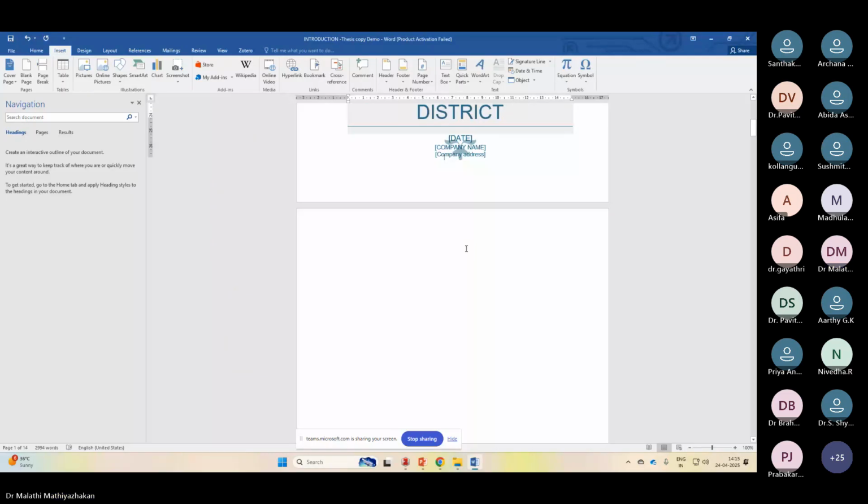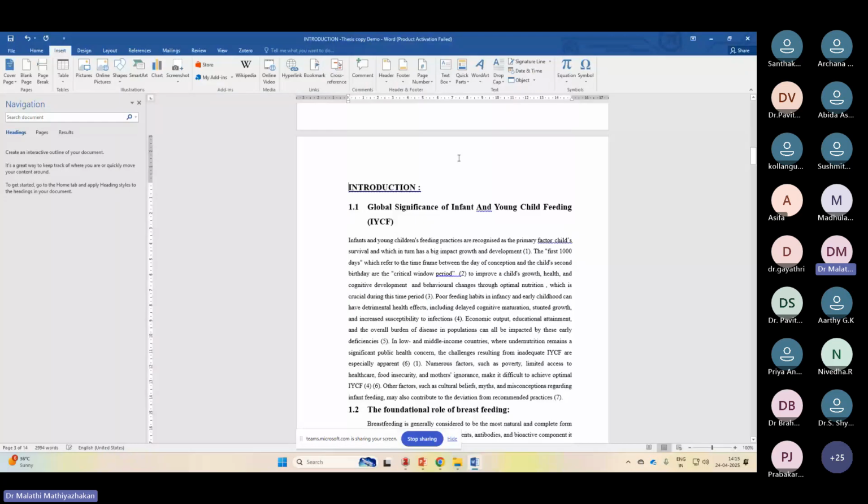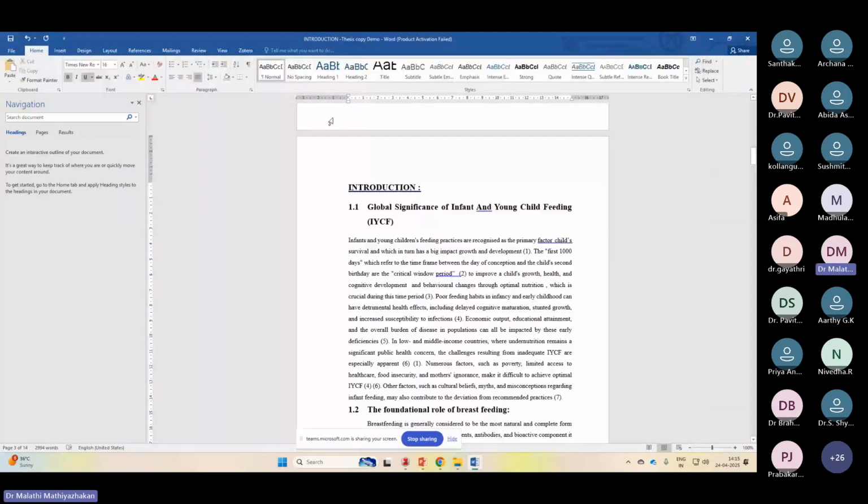Okay. So I'll just show you how to add all your headings first, and then we will start adding the table of contents. So go to the home tab, and here on the top of your home tab, we have so many styles, like heading 1, heading 2.